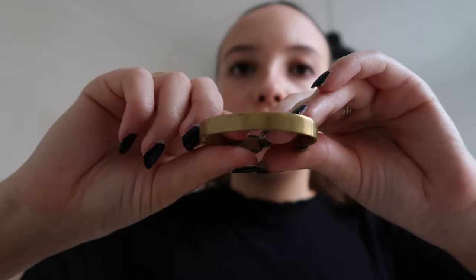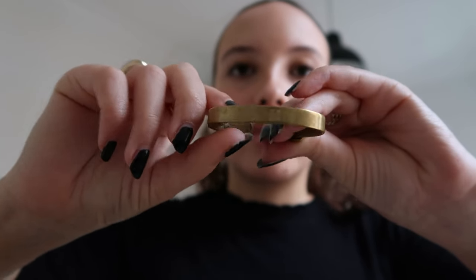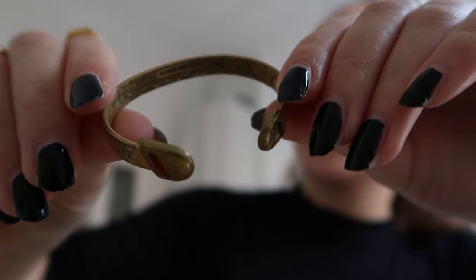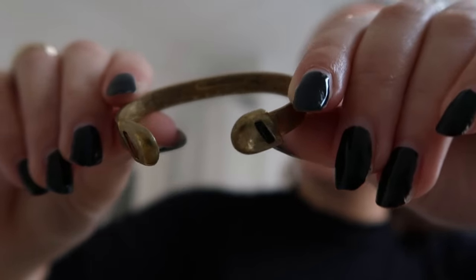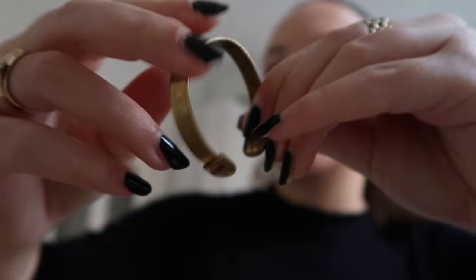Then I have a gold bangle that I need to clean because right now it's looking very dark. But the inside is quite cool — it has a kind of snake print vibe, and on the side it says 'executive.' I don't know if that's supposed to mean anything, but it's cool.